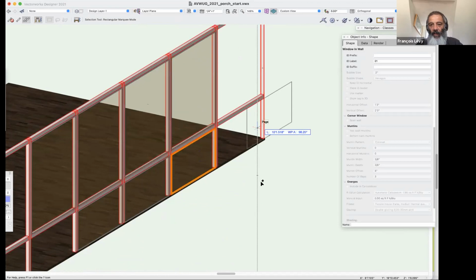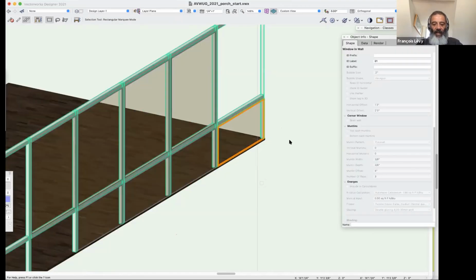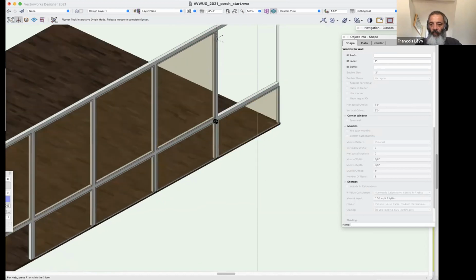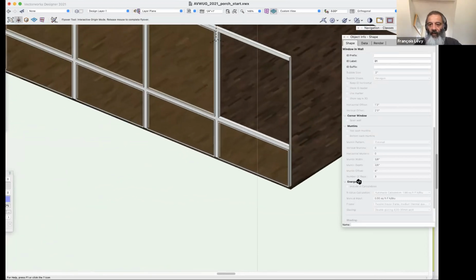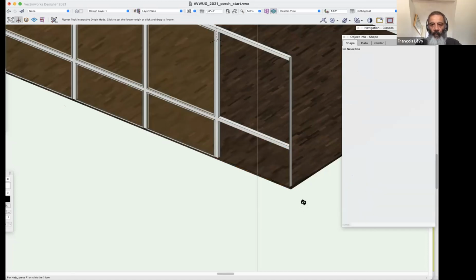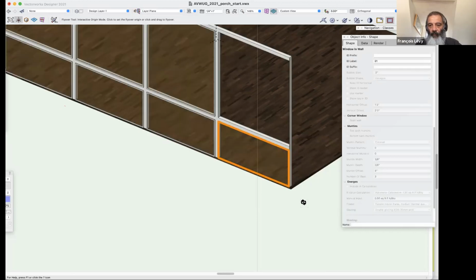And then the other thing to know about these guys is that when I get to the end post, do you see how it has kind of messed up my little post here? If I delete that window, well, let me just undo this.